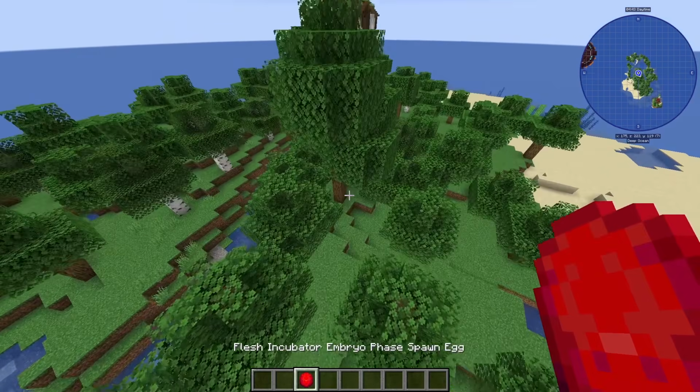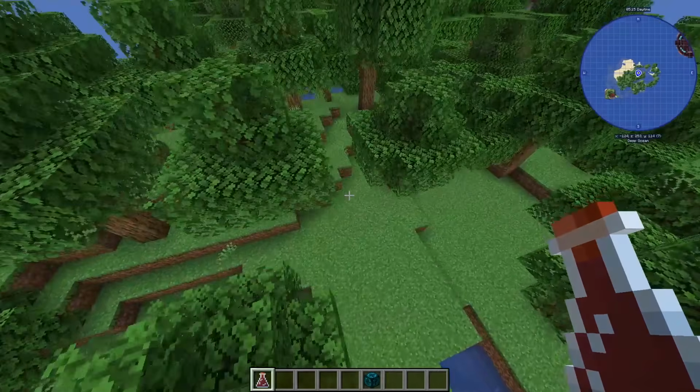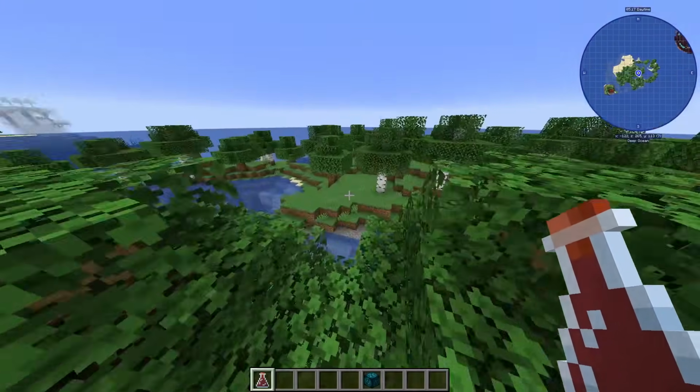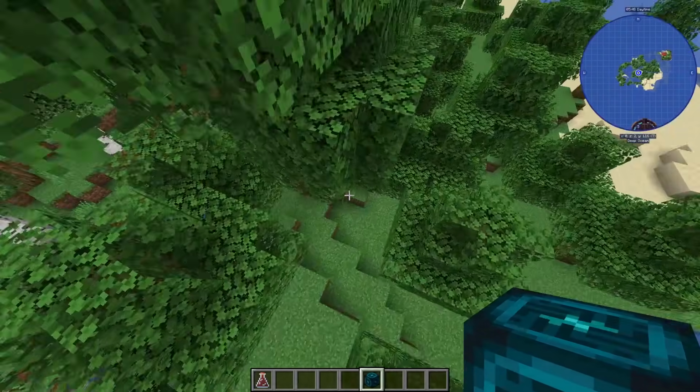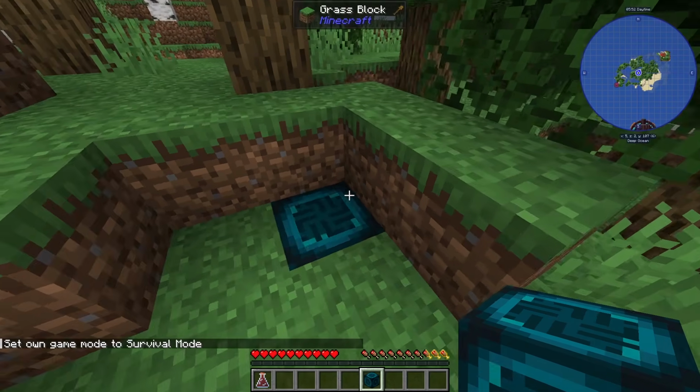So we're gonna place an incubator in the center of this island right here for the flesh. We're gonna put a few mounds on this island for the spore. And we're gonna actually place manually the Ancient Brain node right here. Hopefully going in survival mode will activate it.